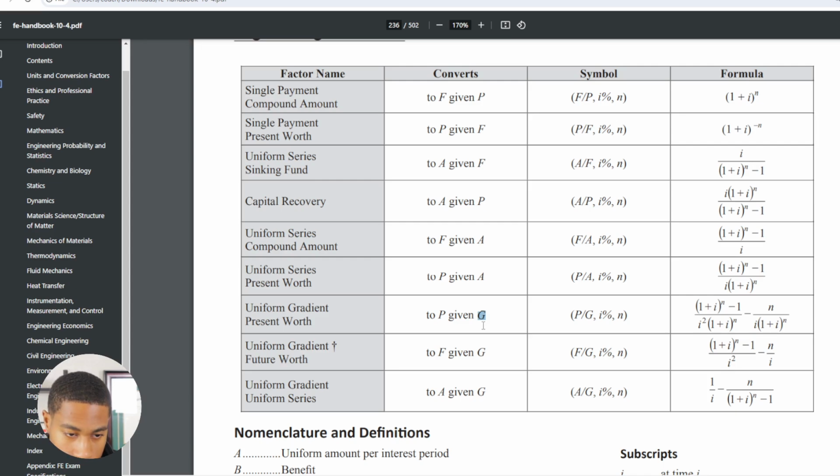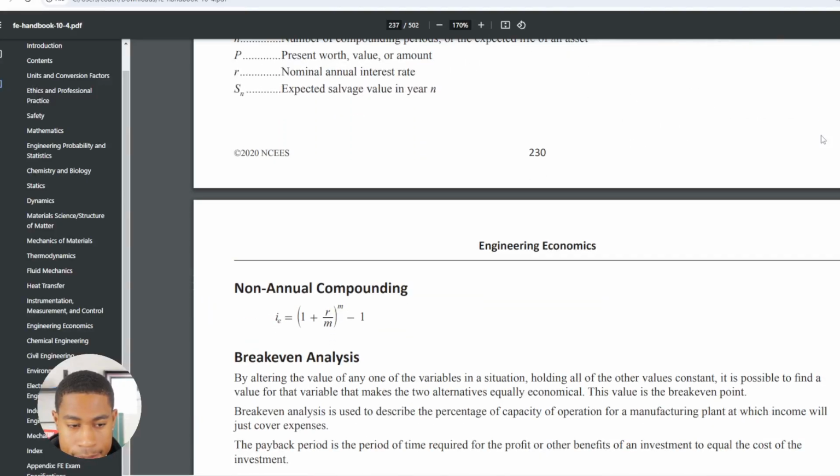So if you want to go to a present value given the change and increase or decrease given G, right? You can do that. It's a very long equation, but you can do it. Now, I like to save people time. So an important thing here is to try to use some tables that will save you some time. So there are some tables that we can look at.